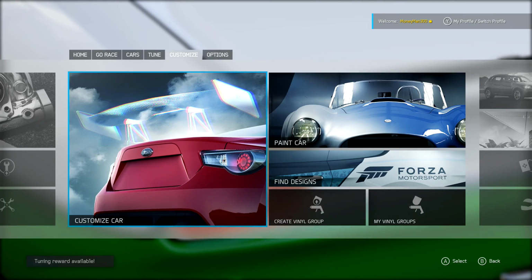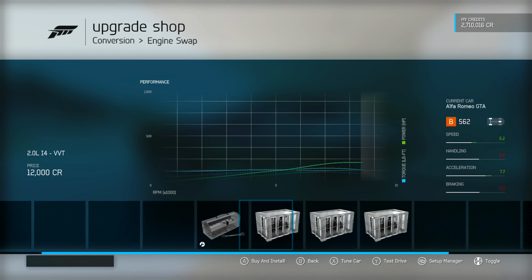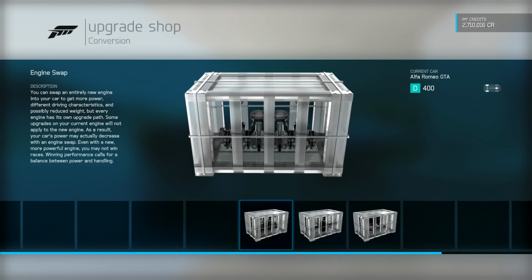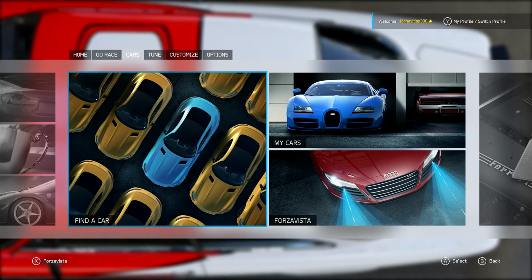So let's get over here to our upgrade shop. Pop on over, start with the engine swap, and we are using the default engine, so we did not go to... I did try it with... what car am I in? Oh, I'm not in the right car. Hang on. I still had that car out. I forgot it does not change that. So let's go get it real quick.